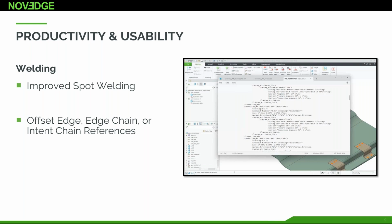If we think of an example, let's say we have a sheet metal component, and that sheet metal has an edge on it, and you want to spot weld at an offset of that edge at a specific distance. What you can do is you can now easily create an offset curve and then spot weld onto that curve directly, just providing you a quicker way to add in your spot welds onto an offset curve within that geometry. And same thing with sketch tools, you can create a series of sketch points and have them be projected directly onto the geometry also for welding purposes.